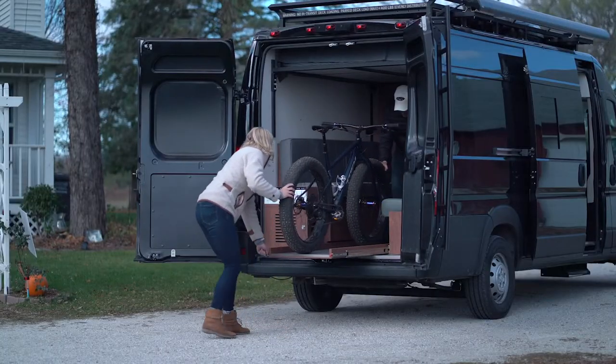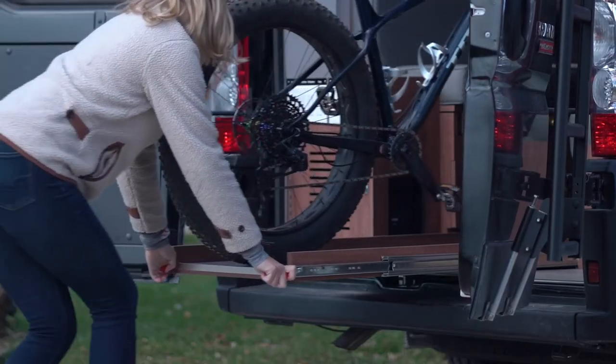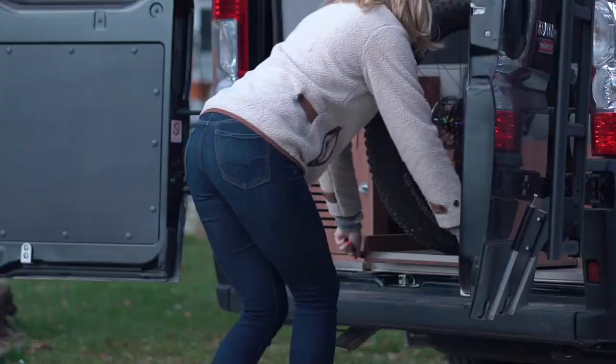Some of my favorite features are the bed that does drop down — we'll have the ability to stow that when you're traveling — the stainless steel end table that pivots up. So as you need to serve additional people some food or cut up some fish, whatever it might be, you've got that. And then the pullout tray that doubles as a utilitarian accessory tray, from bikes to coolers to maybe an on-site picnic table.